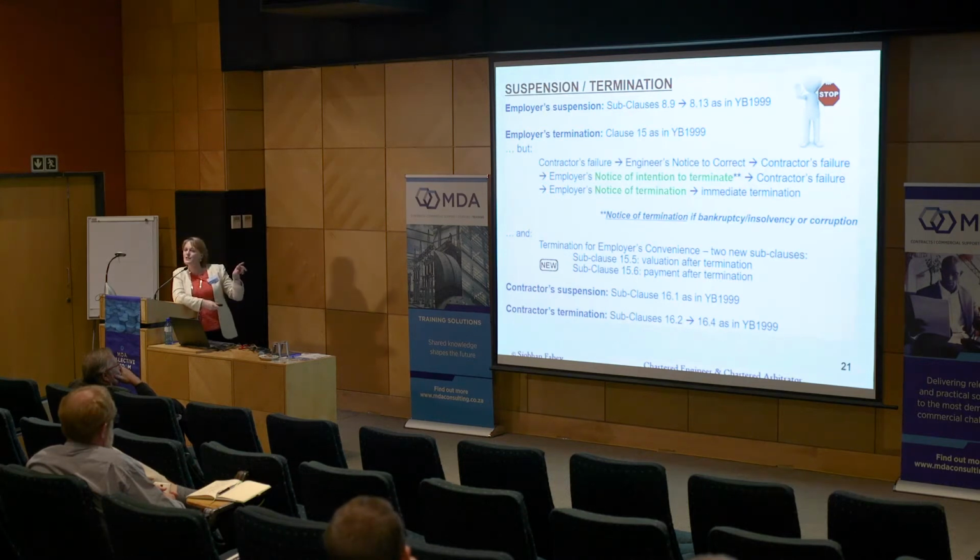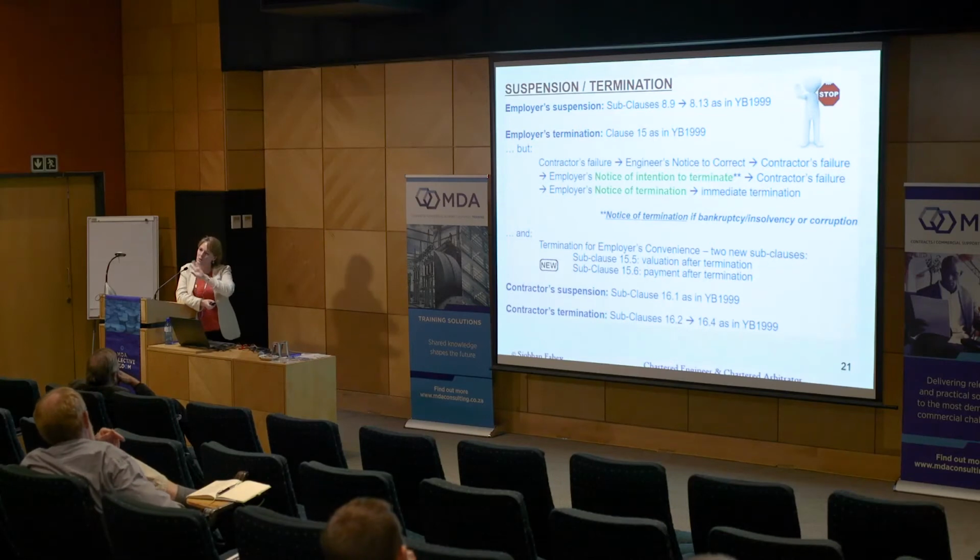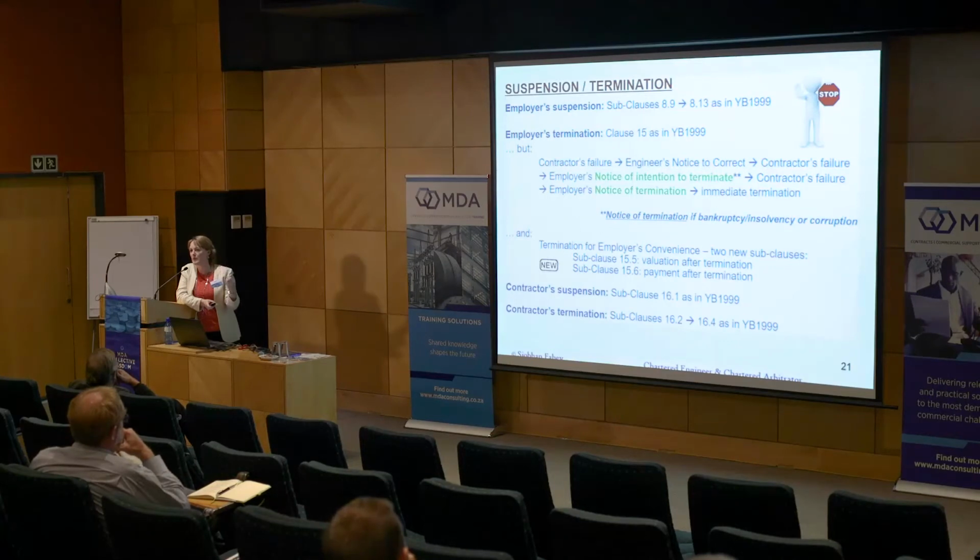We have termination for employer's convenience, which was in the 1999 form of contract. But to deal with that properly, because it has caused problems, we see that if we're giving that very powerful provision to employers, you can terminate the contract whenever you want, for whatever reason. You don't have to give reasons. You can just do it because you feel like it. Then we think the quid pro quo is that the contractor should have very certain and clear entitlements in that scenario.